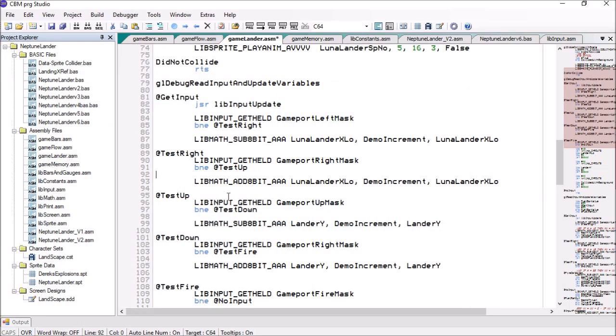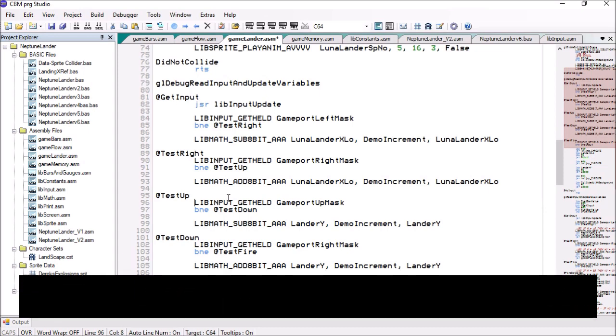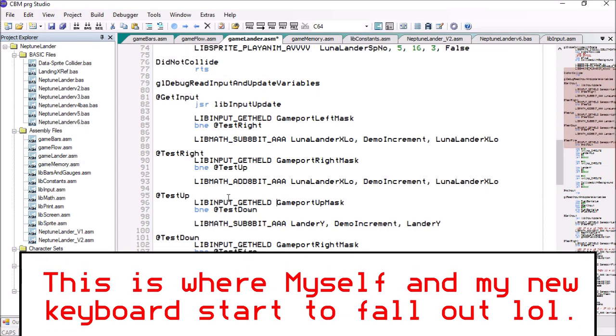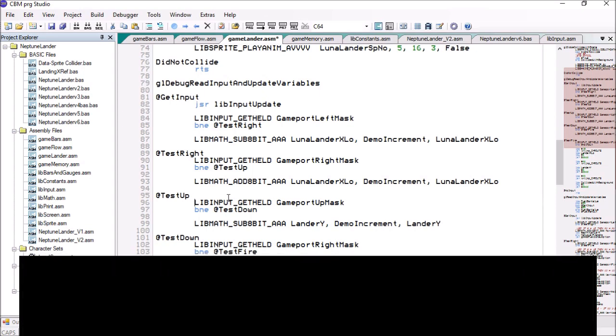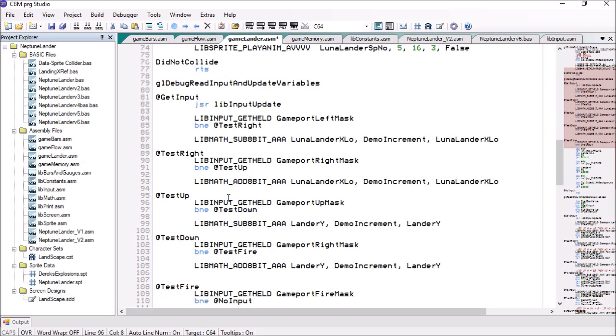Why am I jumping lines? Okay, what have I done? What is on? I've pressed a character and I have no idea what I've pressed.